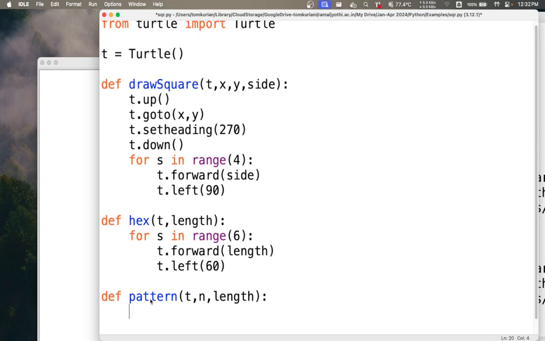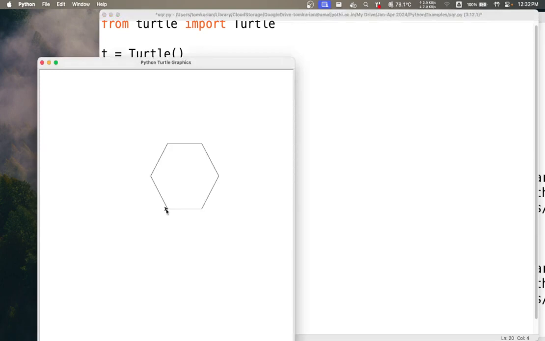So every time I start drawing a hexagon, you can see over here in this case, I drew a hexagon, came back over here. Next time, I'm going to turn this turtle a little towards the left or right, whichever direction that you want to. In this case, I'm going to turn a little towards the left and draw a hexagon again. Again, after drawing it, I'm going to turn a little more towards the left, draw a hexagon again. It goes on until I draw enough number of hexagons to complete a complete circle.